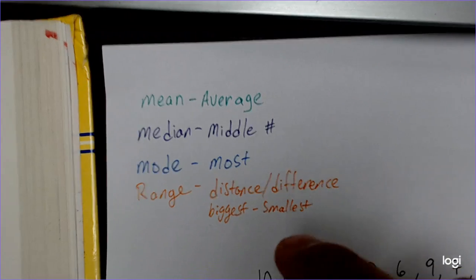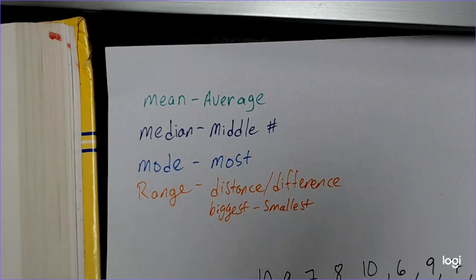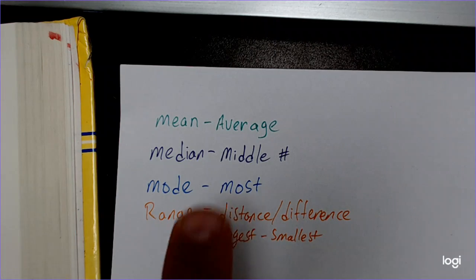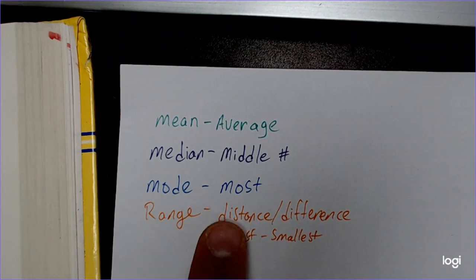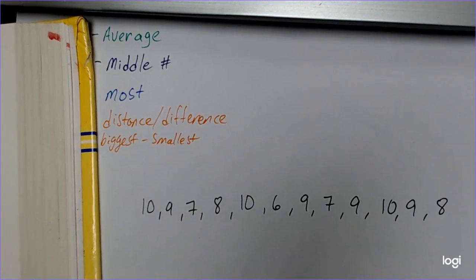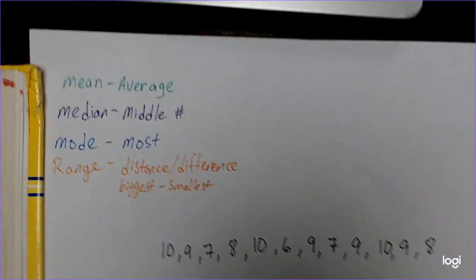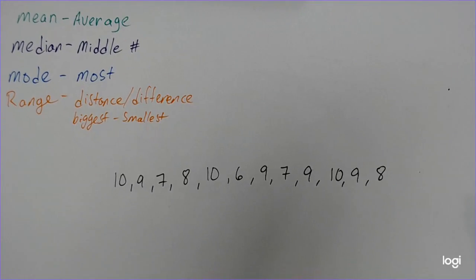Now, just knowing these words isn't going to be helpful for many people. Hopefully this is helpful if you've come back to watch the video because you forgot what one of them meant. That's why I put the words in the front. Now let's figure out how we can do these different things on a set of data. All right, so let's say we've got a set of numbers and we need to find the mean, median, mode, and range for this set of numbers.